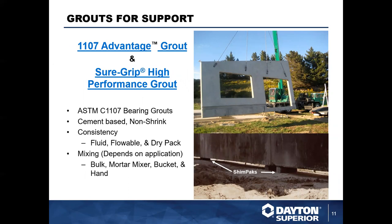So we've poured our structural slab, poured our panels, lifted them, and they're going into place. The foundation isn't magically perfectly flat, so panels go onto shimpacks — you can shoot a grade, shoot a level, put in as many shimpacks as needed, place everything, and brace it. But having load transferred through the whole panel through shimpacks into the foundation is not a good long-term solution. You need to come back through and grout underneath these panels so you have adequate and uniform bearing across the entire panel, transferring load from the panels and roof all the way down into the foundation. The way you do that is with a non-shrink grout — in this case, the 1107 and SureGrip High Performance are often used.